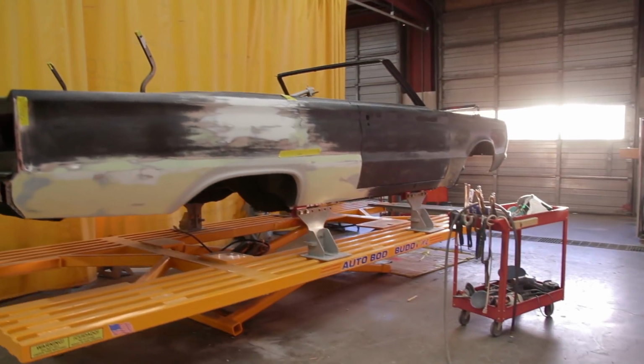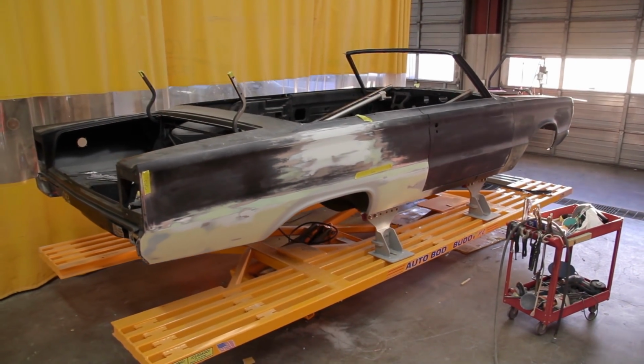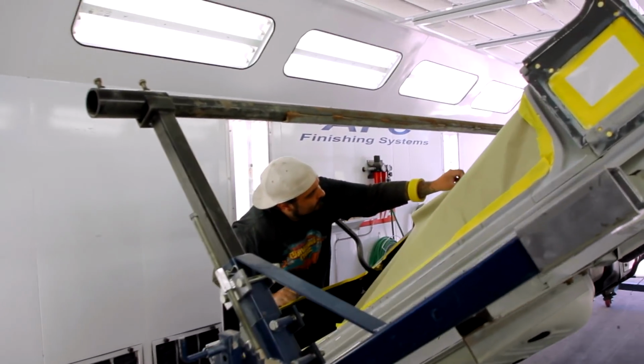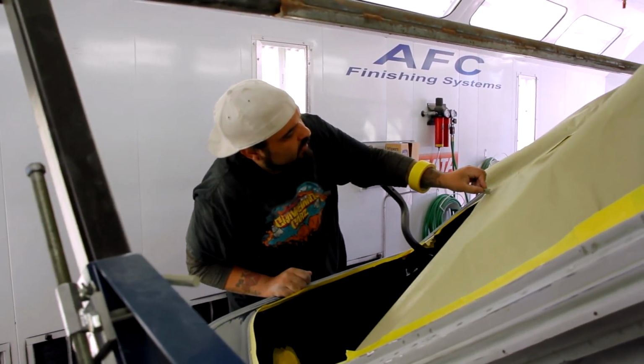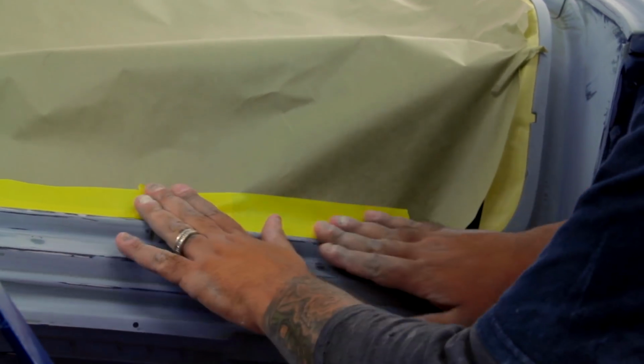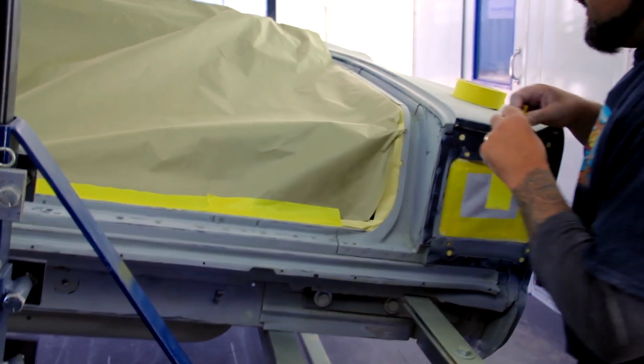So the GTX is looking really good. There are a few spots that do need some attention, but for the most part, it's ready to get its first primer, and I think Brett Torino is going to be really excited to find out that we're moving ahead to that point, and that's one step closer to getting the dark blue paint on it. After Mark signs off on the mud work, it's off to our painter, Will Scott, to apply sealer to the body and prep for the GTX's first coat of paint.